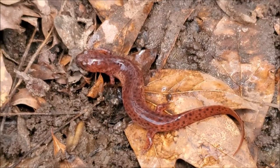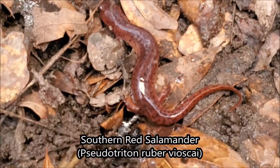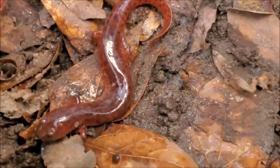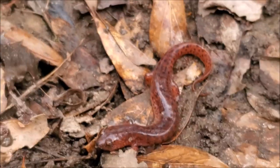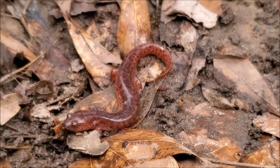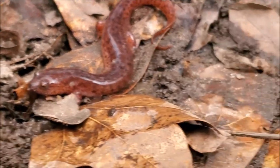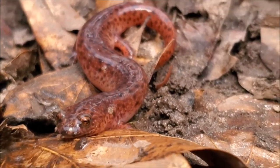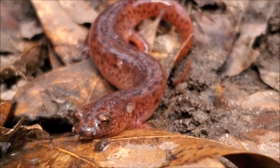The next salamander of the day is this southern red salamander. I've found a lot of red salamanders before — blue ridge red salamanders, northern red salamanders, and black chandas — but this is my lifer southern red salamander. These guys have a pretty patchy distribution. They live in clear, sandy little streams and springs down here below the fall line, whereas the other red salamander subspecies occur in the Piedmont and mountainous regions further north. This is the least prettiest of all the red salamander subspecies, but still my first one, so really cool. I'm going to get some good photos and keep on hiking.